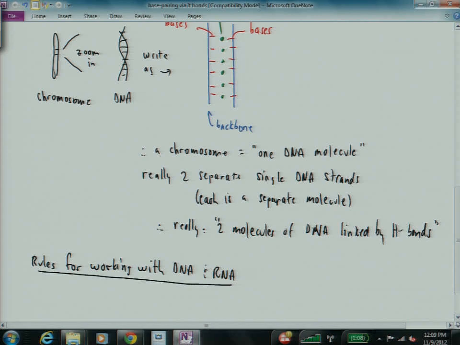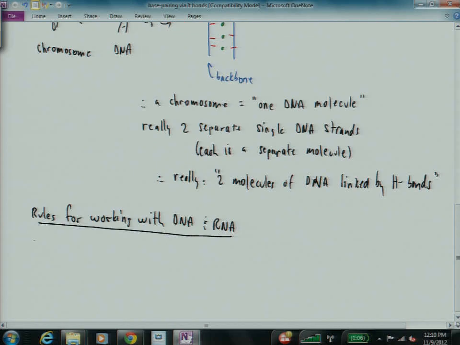There's a lot of things you could just sort of memorize, but it's actually much safer to remember these rules. These are prime cheat sheet candidates, right? And you can apply them in all the situations we're going to talk about in molecular biology. There are very few things in biology that have nice, solid rules like these. It turns out in DNA and RNA, there are some nice, simple rules that apply across the board. Of course, there are exceptions, but we will not sweat about them in Bio 111.